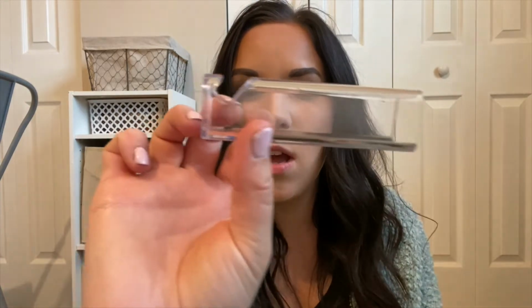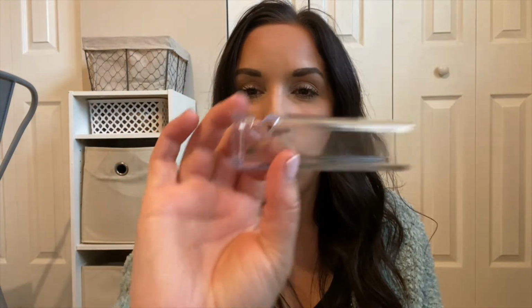And then the other thing that I ordered in my Amazon order is this screen cleaner. It comes in the cutest little case to keep it protected. When you take it out of the case, this little case can be used as a phone holder because it has a little lip. It showed a picture of it holding up a phone, and I was like, that's pretty cool. And then with the weight of it, you just put it halfway in, I think. I'm going to show you how it works in a minute.